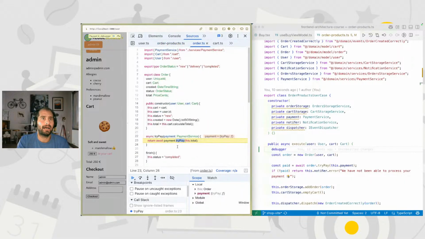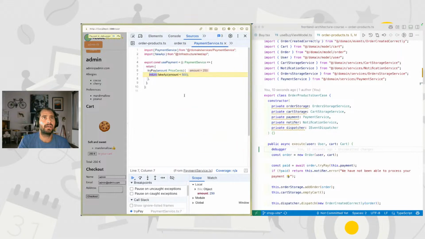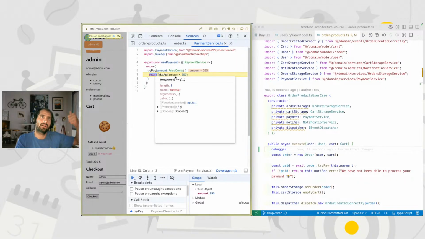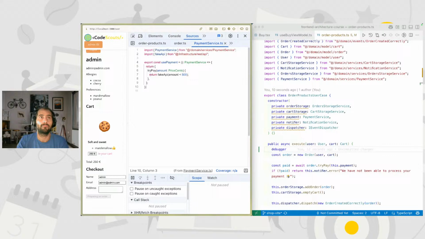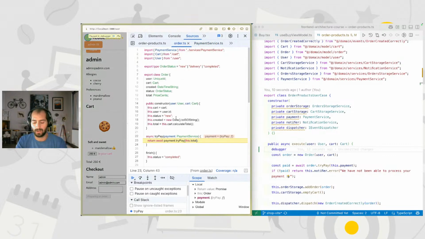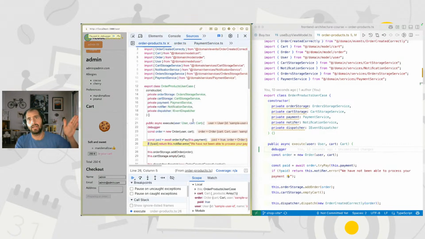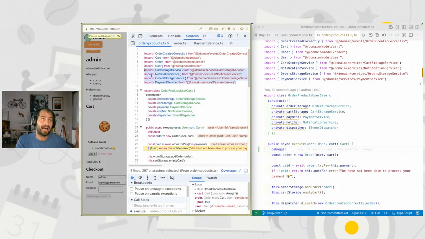When I step into it, I delegate the payment with the total. Obviously, it's a very simple implementation, but it's just for testing purposes. I have here some implementation. This implementation is coming from the infrastructure layer because we are using the same principle in each use case. All the dependencies come from the domain and the implementation comes from the infrastructure layer.